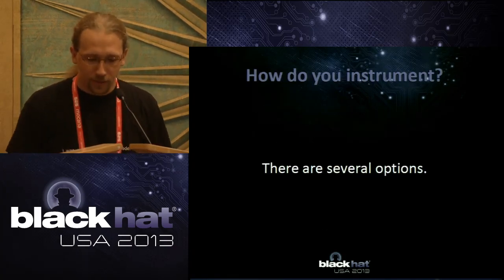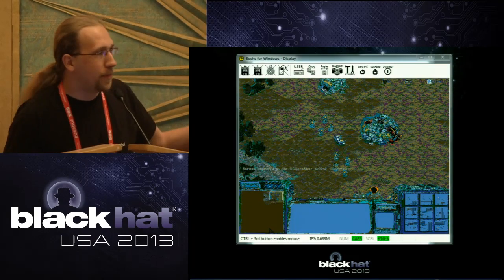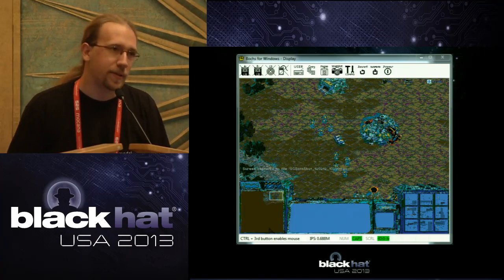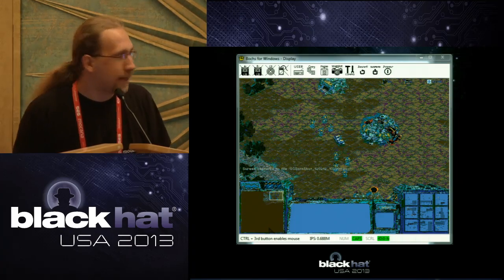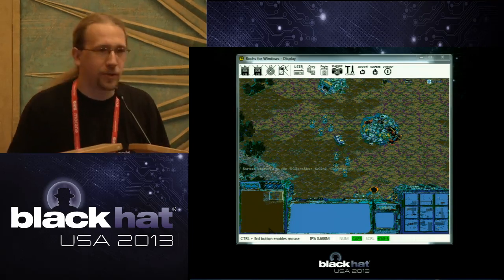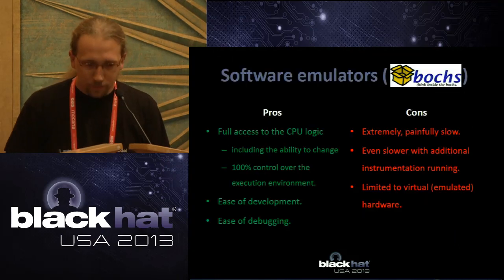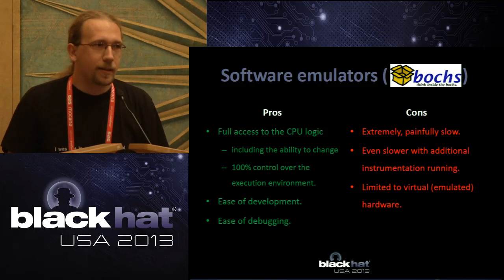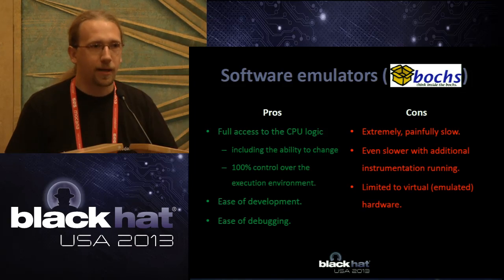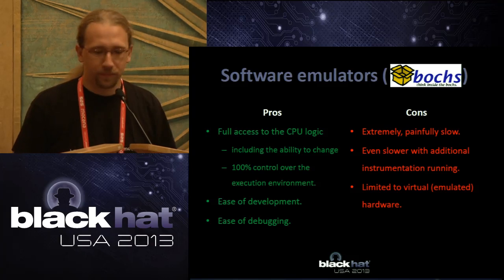So how do we instrument? Well, there are several options we discussed. The thing you see here is actually Bochs. Bochs is an open source computer system emulator, so it emulates the x86 CPU, and it also emulates the hardware. As you can see, it actually can run Windows and StarCraft 1, but it has some problems with the VGA color palette, but that's actually not a problem for us, it works. So Bochs is awesome because it has all the CPU logic implemented in it. That means that if we wish to change how one instruction works, we can do it. If we wish to monitor access to linear memory, no problem. So that's great.